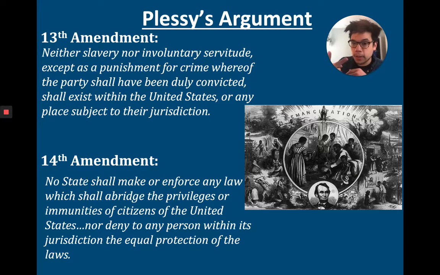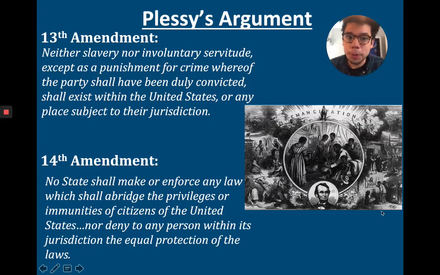The second part of his argument, and more importantly, is that under the 14th Amendment, no state shall make or enforce any law which shall abridge the privileges or immunities of citizens of the United States, nor deny to any person within its jurisdiction the equal protection of the law. So he's saying that the Separate Car Act is treating African Americans differently under the law. It's saying there's one law if you're white, and a different law if you're African American, right? So these are Plessy's two arguments as to why the Separate Car Act is unconstitutional.